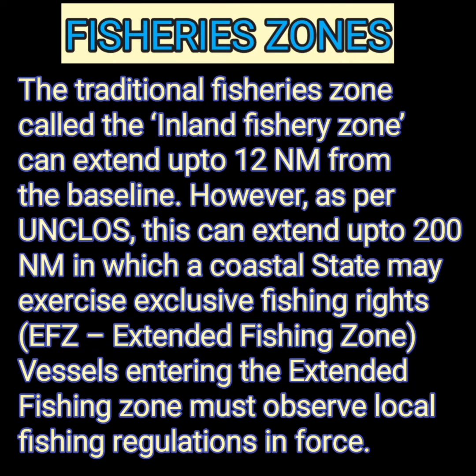Talking about the fish, there is a term called fishery zone in UNCLOS. The traditional fishery zone, called the inland fishery zone, can extend up to 12 nautical miles from the baseline. However, as per UNCLOS, this can extend up to 200 nautical miles, in which a coastal state may exercise exclusive fishing rights, and any vessel which is entering the extended fishing zone must observe the local and fishing regulations which are in force.